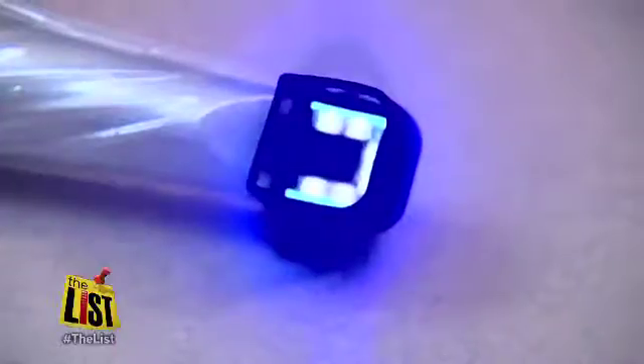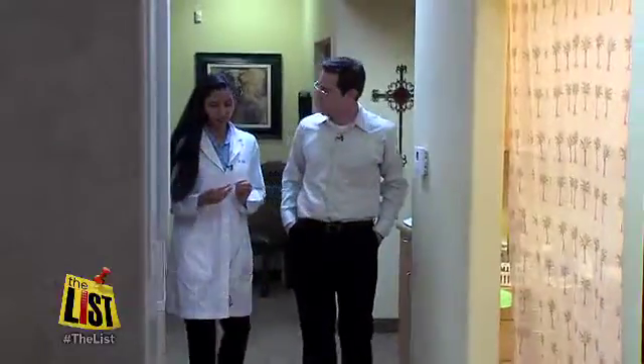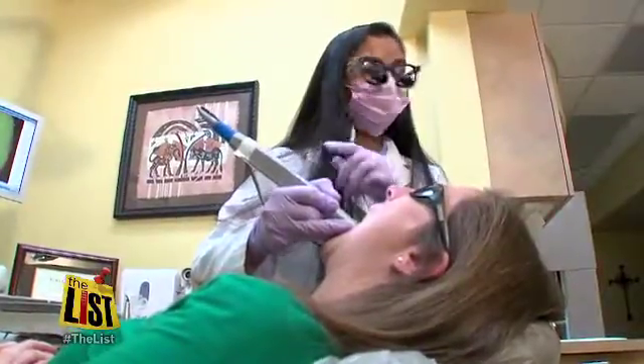The Doppler-like device was recently FDA-approved and costs about $5,000, but Naik says she doesn't charge her patients any extra. She can see everything — it's like a detective in there. She's just happy to have a dentist who puts her money where her mouth is. For The List, I'm Ariel Wessler.